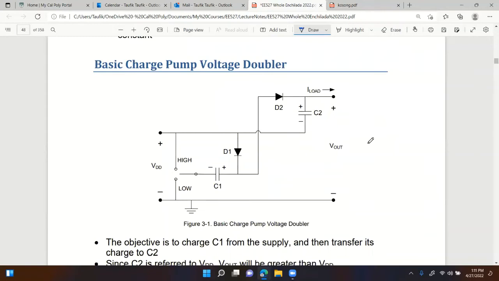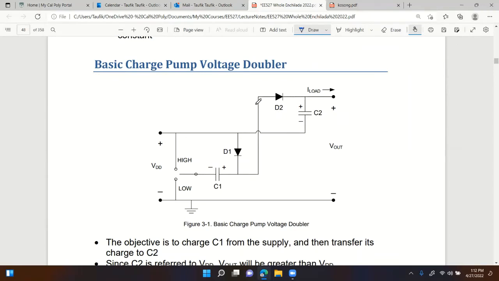Here's an example of the first charge pump circuit from this book. Here I have a voltage doubler. The input is right here, the output is right there, and the output should be close to double the input, right? So the maximum you can get on the output is twice the input. But you'll see later that you could never get twice the input, because in order to do that, you need a huge C2 capacitance, I believe. So it's not practical, basically. But theoretically speaking, you could get an output voltage that is double the input voltage.